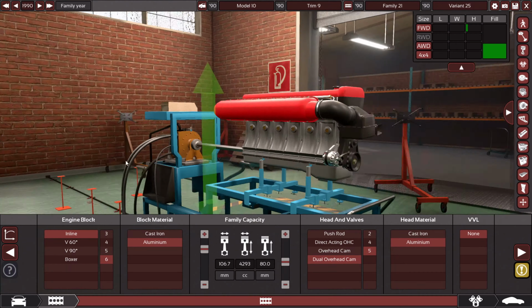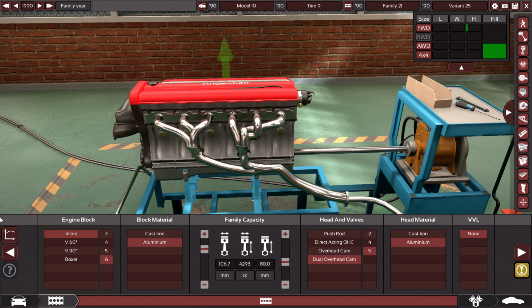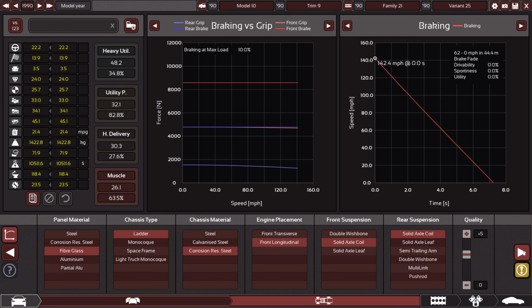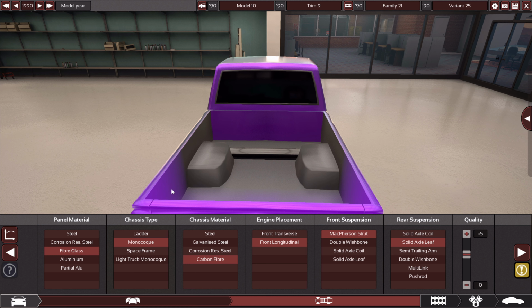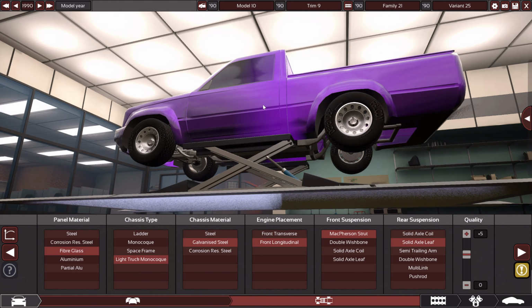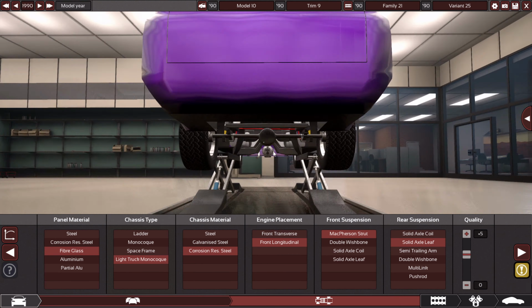We have the height thing here, so yes, it is a little on the tall side, but nothing to worry about, you know. This engine is still fitting in the car easily. I was slightly worried with the transverse mounting of this engine, but mounted longitudinally, no problems at all. Wait a minute. That structural beam is only there with carbon fibre. So is it to do with the particular properties of carbon fibre that that's added to a truck frame to make it stiffer? Either way, I don't know. I'm going with light truck unitary because it was designed for pickup trucks. So, henceforth, the technology should be okay for pickup trucks, even if it is a little heavier.